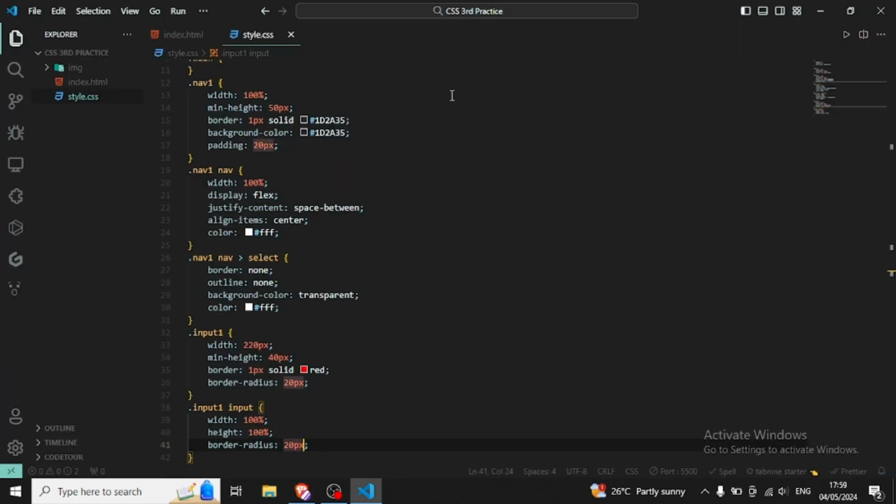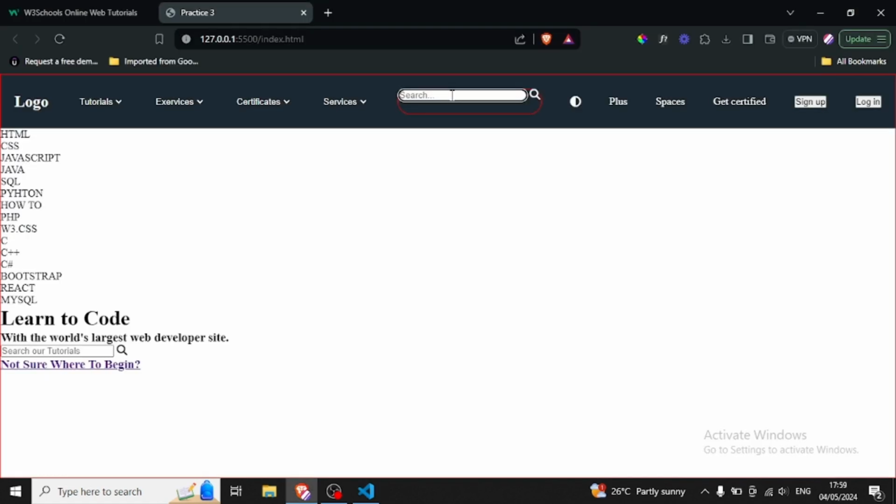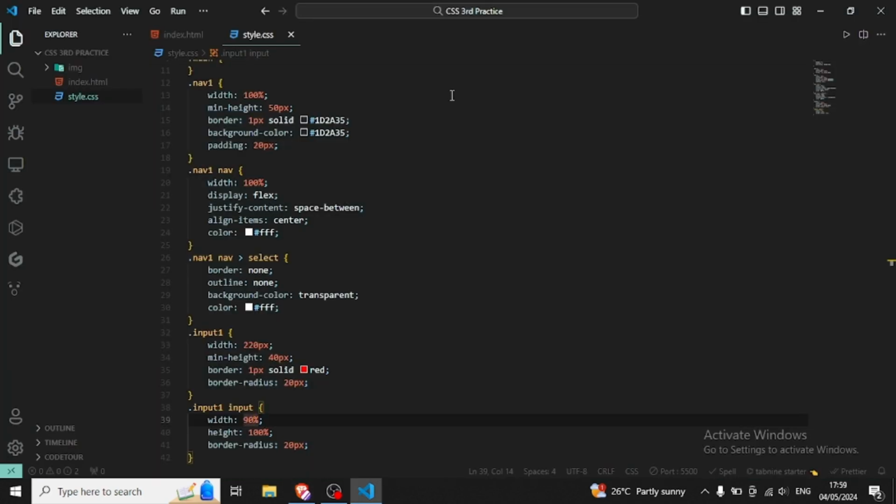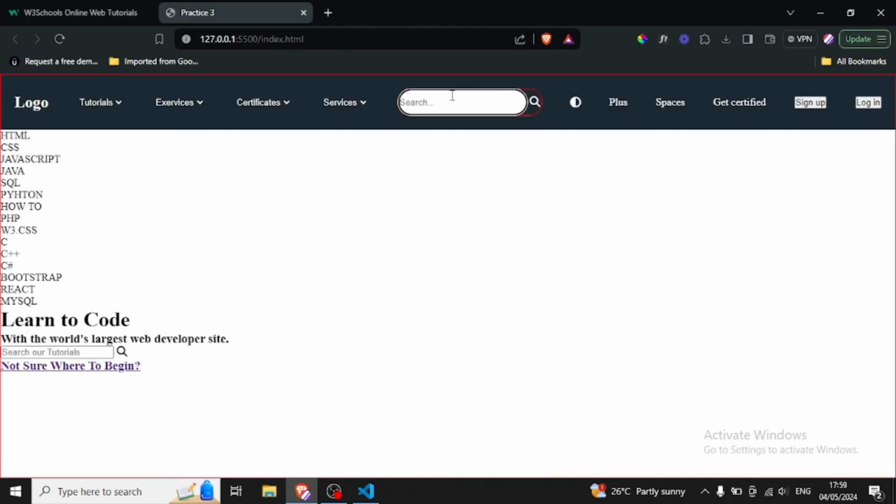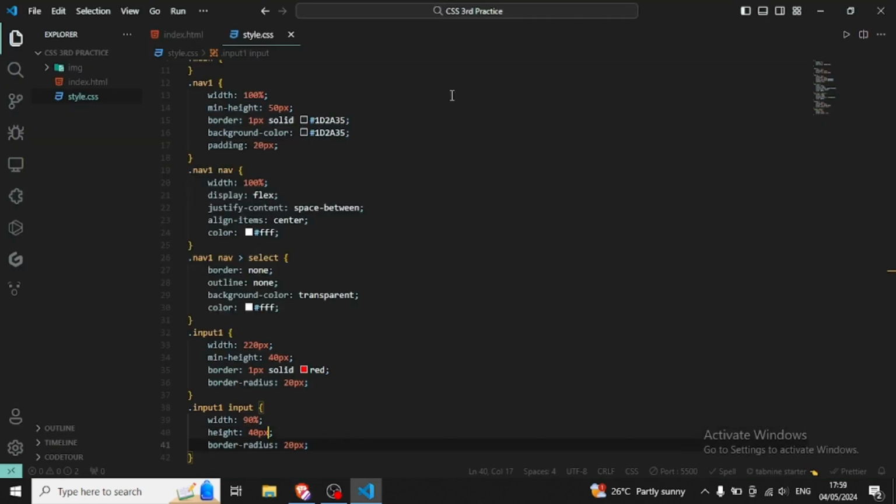It's fine. So we have to, I think, made 90%. Okay, now it's fine. So width is the same and height is also fine. I don't know why it's not working properly. Okay, now it's fine, it's working.